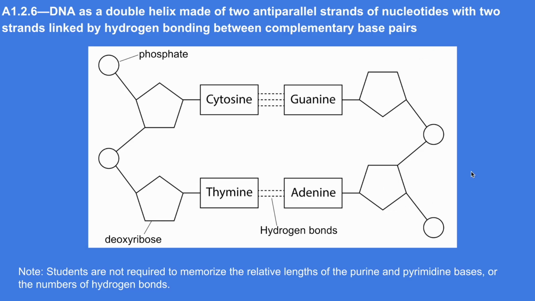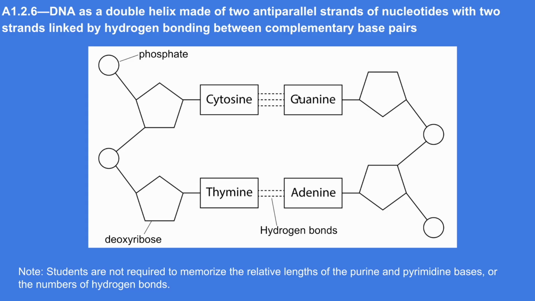For this drawing skill, if you're asked to draw it on a test, 2 rungs of the DNA ladder should be fine. You need to make sure that you write out the base pairs, the full word, cytosine and guanine. They can be on either side as long as those 2 are together. Adenine and thymine the same.